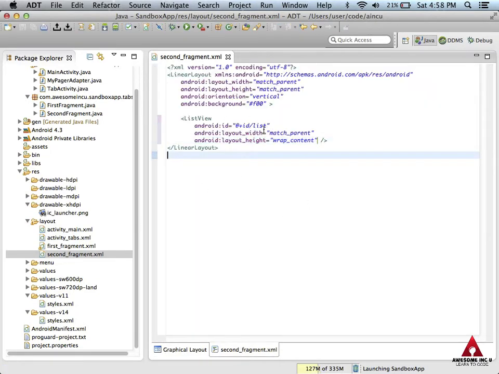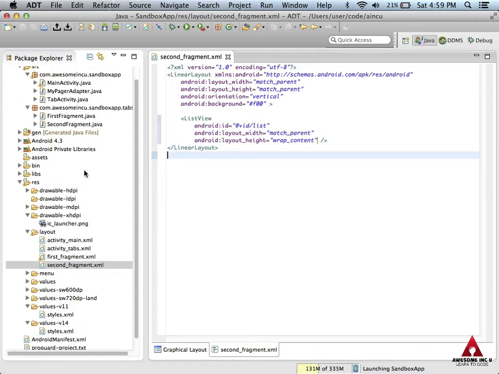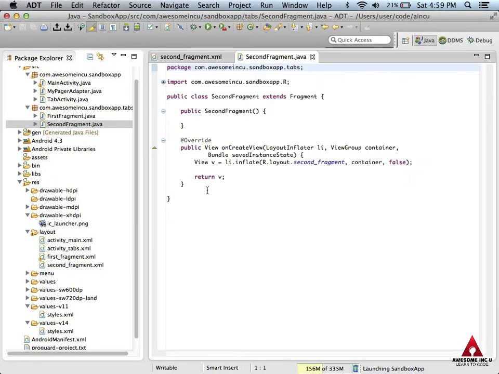So basically we want to get a reference to this list view in SecondFragment.java, right? Everybody got this? Okay. So I'm going to go to SecondFragment.java, and in much the same way that we did findViewById in the first fragment, we're going to do the exact same thing here. The only catch is let's actually just store it into a variable.